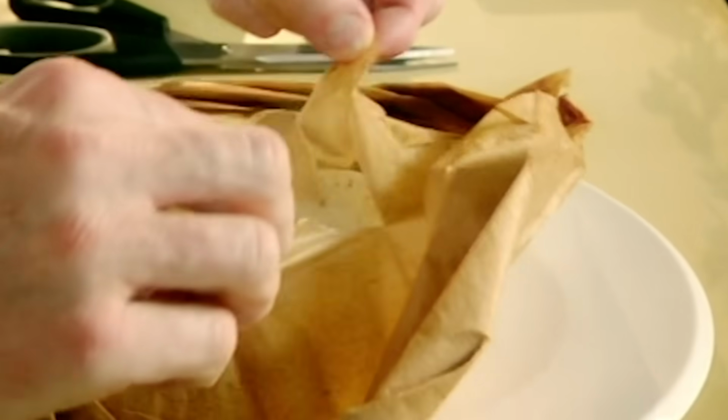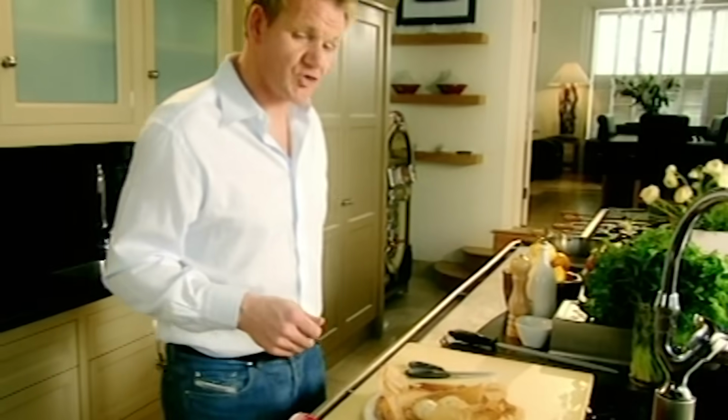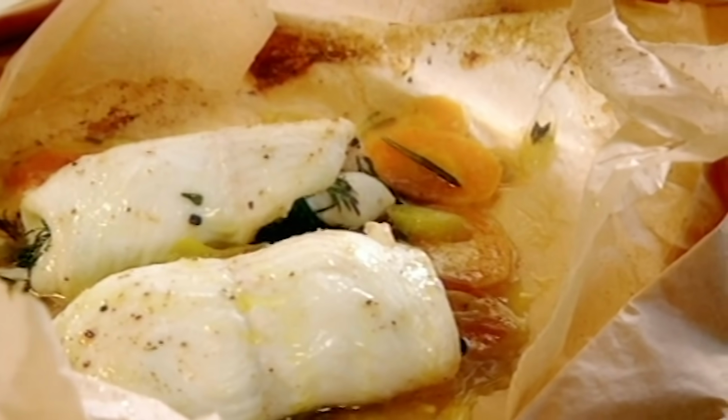And this is the bit of magic. In, and just look. And look at that. Absolutely delicious. And the perfume of the herbs, extraordinary. Sole en papillote, done.